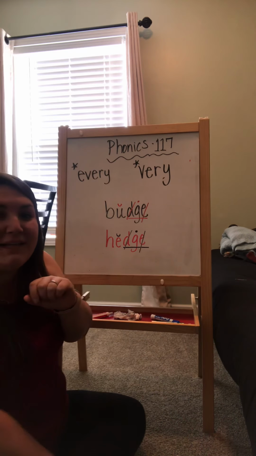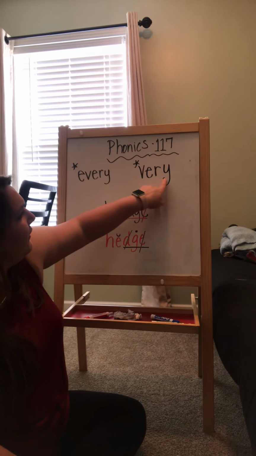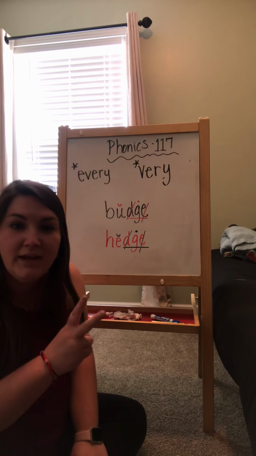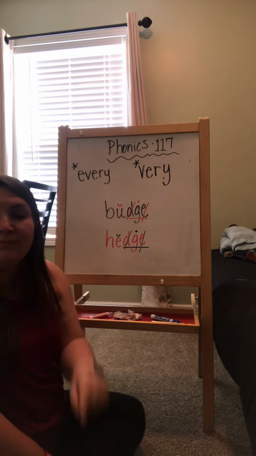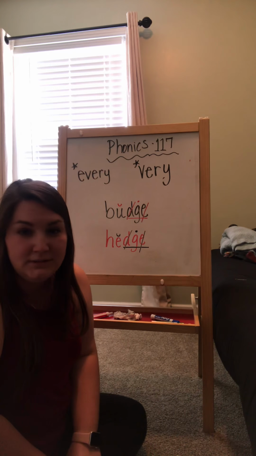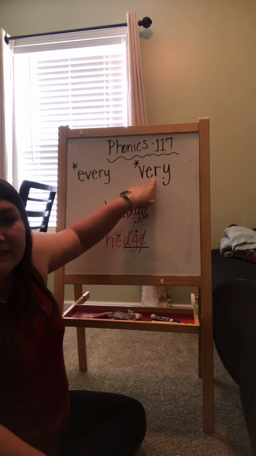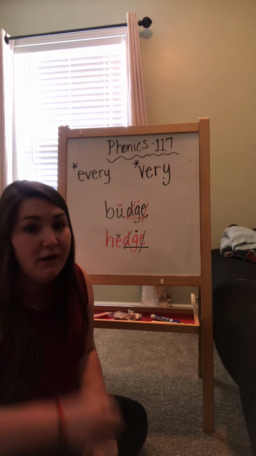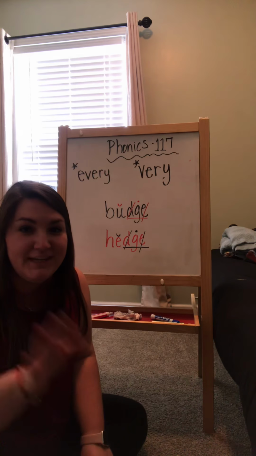Alright, your turn. Everybody say it with me. You ready? Every, very. I want you to use the words every and very in a sentence. So for example, if I use the word every, I might say, every one of my students is amazing. Alright? If I use the word very in a sentence, I might say, you are very cool.